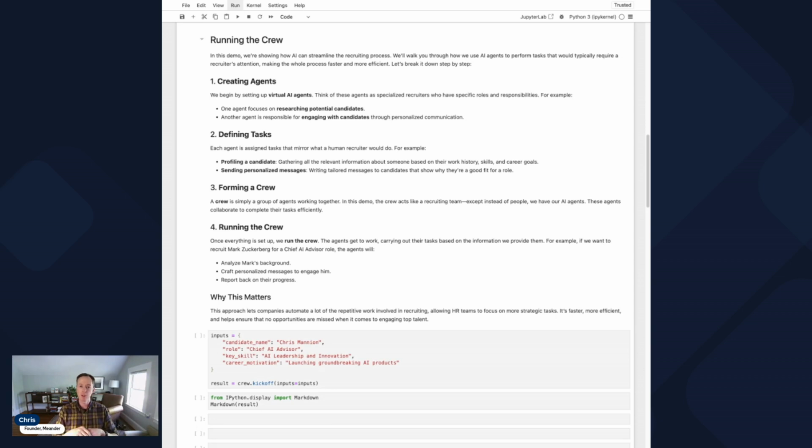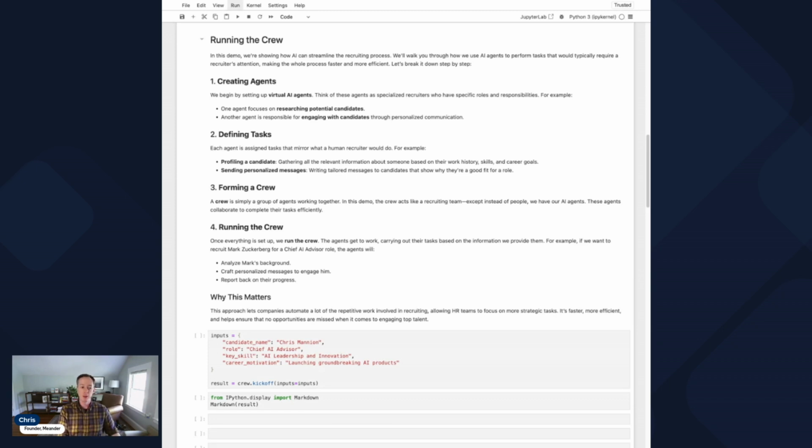The next set is tasks. If you imagine you hire someone to do a role, you can give them a list of tasks that they're going to need to do in order to fulfill that role. And so that's essentially what we're doing here. We're going to play around with two different agents. One is a research agent, and the other one is an agent who's actually going to do the outreach. So I think of them as a sourcer and a recruiter.